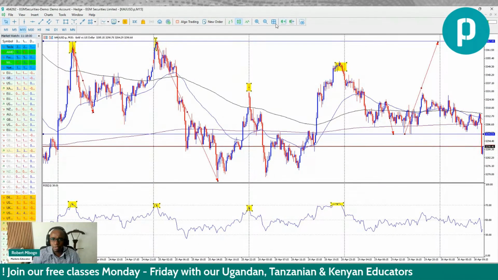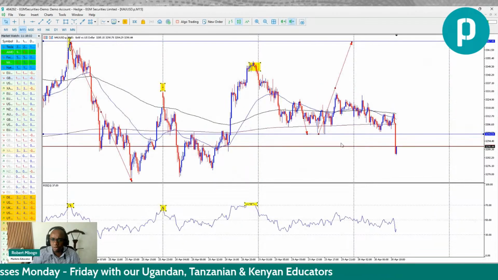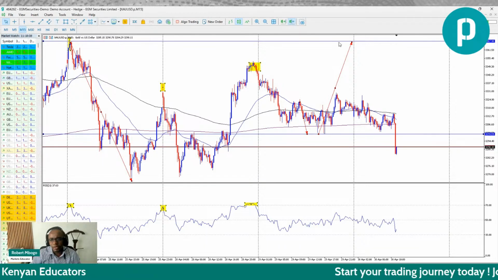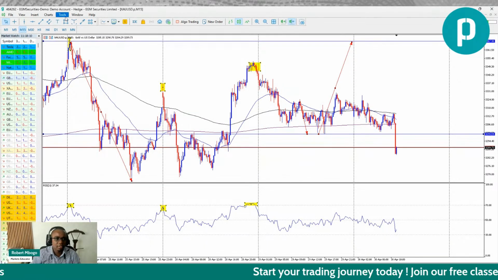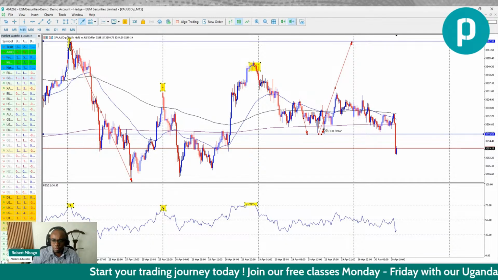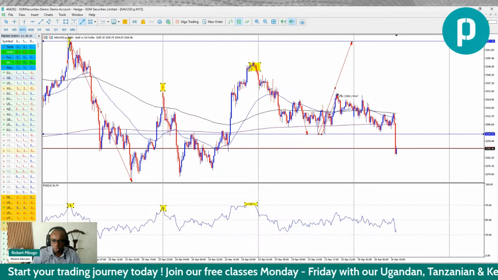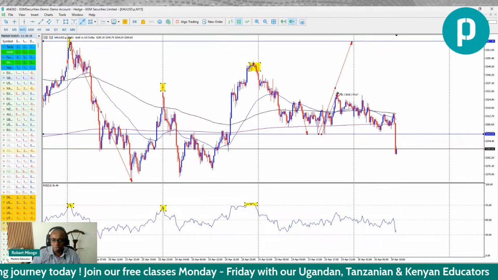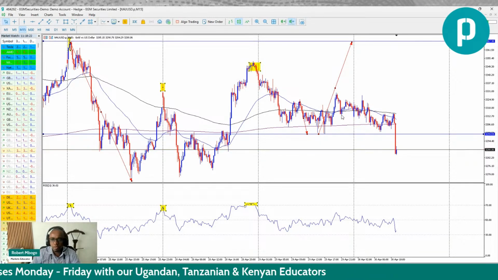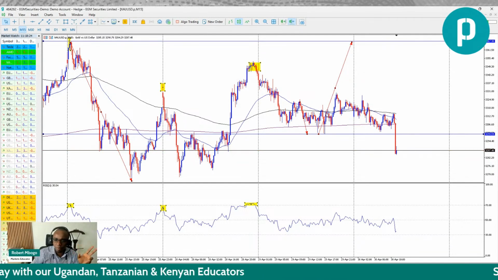Yesterday we were looking at some analysis in our mentorship where we were looking for gold to test this area and then be bullish. It didn't go as expected, right, till here, but we can see there was a move of how many pips? 200, and okay, actually it's 300 pips from our entry. Yeah, those in the mentorship class, you can remember what we did.